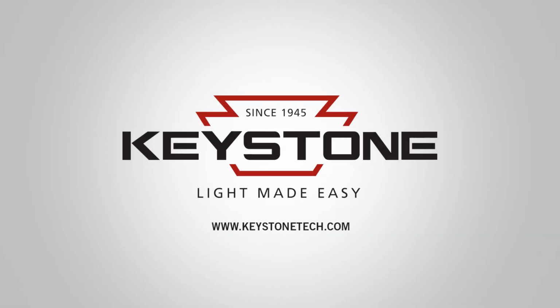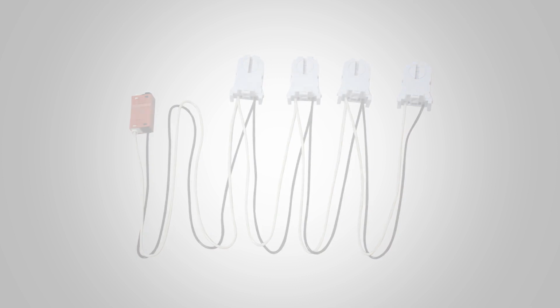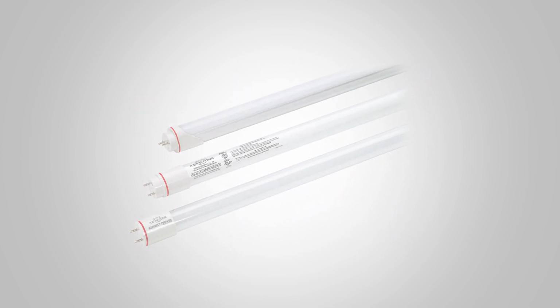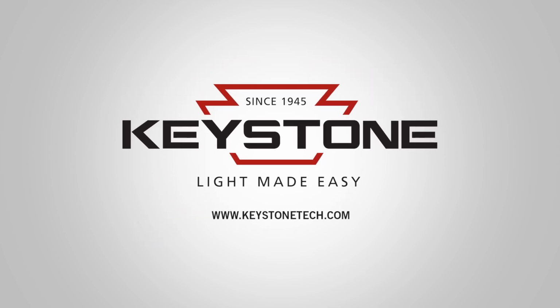Today we are introducing Keystone's innovative wiring harness, designed for use with direct drive LED tubes, which bypass the ballast and connect directly to line voltage. The wiring harness is a must-have accessory item that will dramatically reduce the time needed to install direct drive tubes.